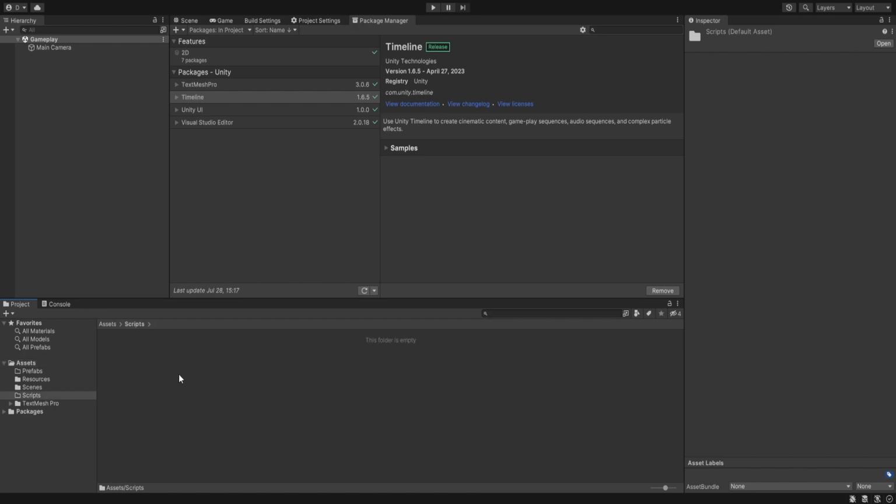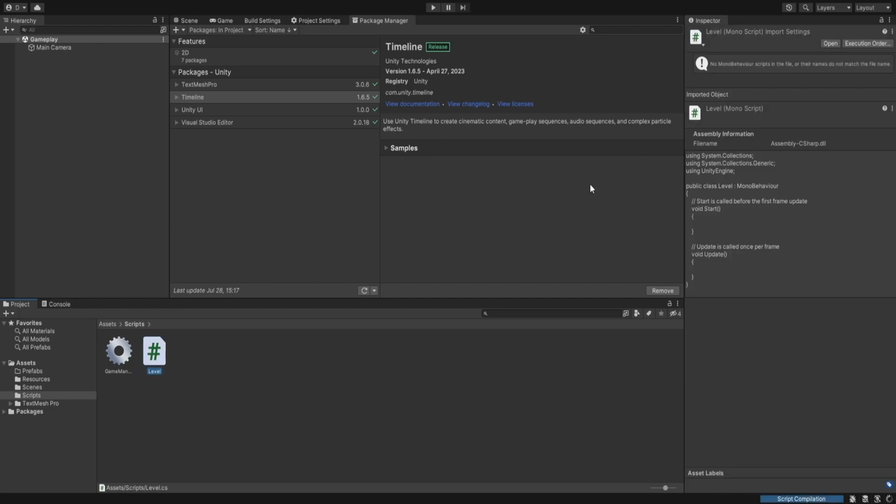And let's create our scripts. The first script we are going to need is our game manager, and we are going to have a scriptable object script for our level, so we'll just directly call it level. We are not going to call it level data or anything else.